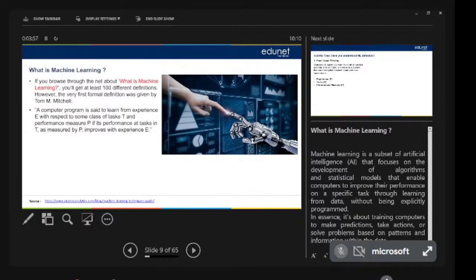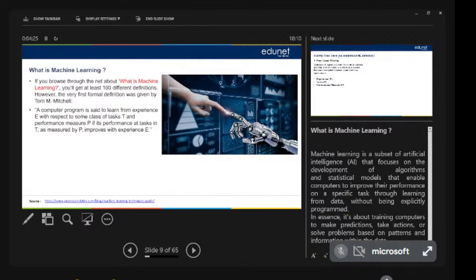Am I correct? And then what is the performance? We are going to perform the things that need to predict the house rent. Am I correct? And then what happened after the performance? We will get the measure. What are the measures? Area. I want to predict the house rent.